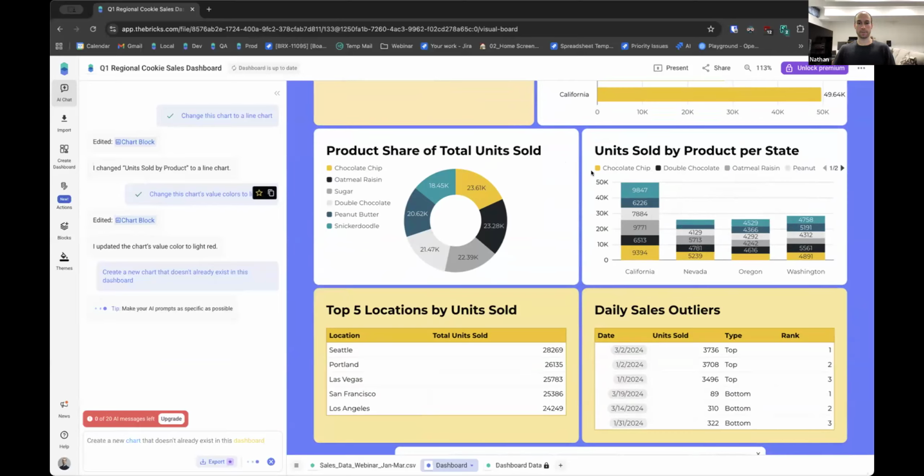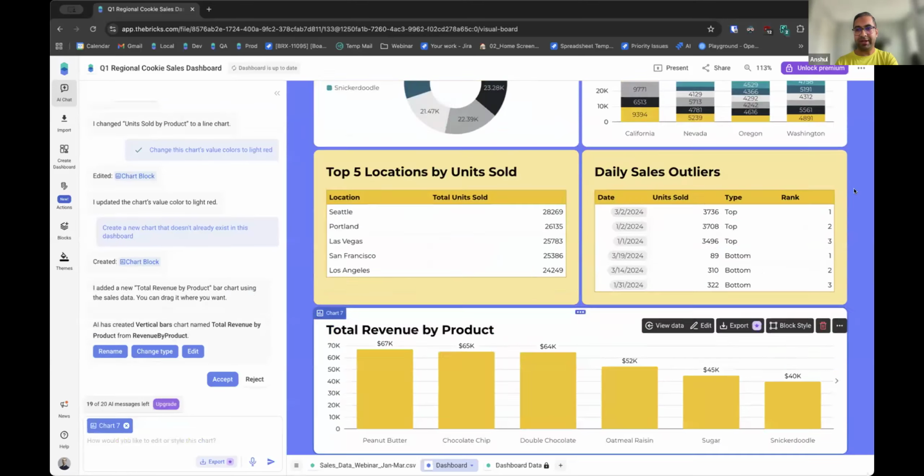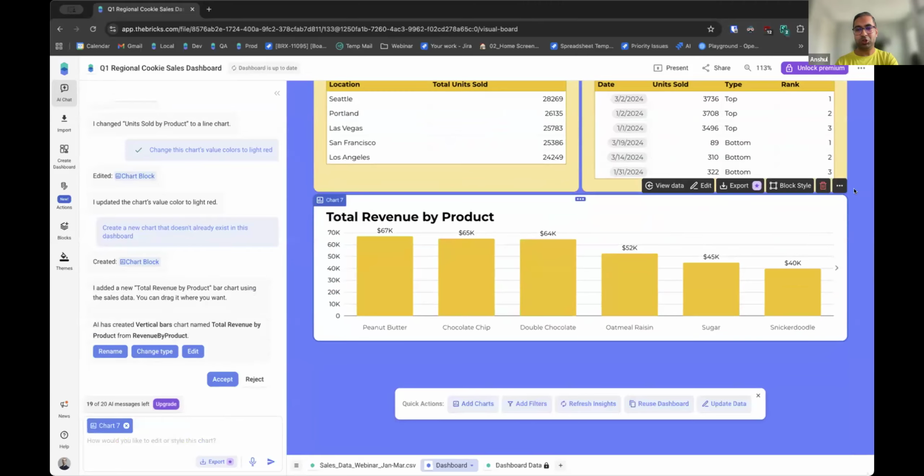So now it's going to check and make sure that it's going to create something different than all of the existing charts. So we don't even have to specify what chart I want. AI understands what my dashboard consists of and it will create a new chart according to those charts. Yeah, it can look at your data and figure out what it needs to make, even if you don't specify. If you want something specific, that's perfect. It's going to do a great job at giving you what you want. But if you just ask something general, it can make something. You don't know what you're going to get, but you'll get something that works for sure.